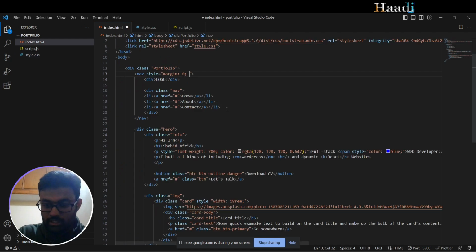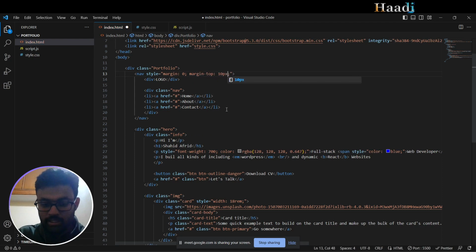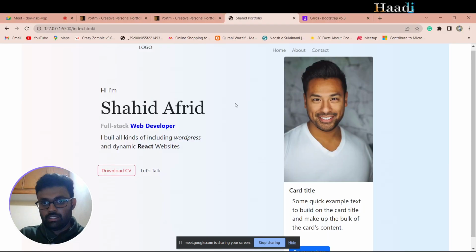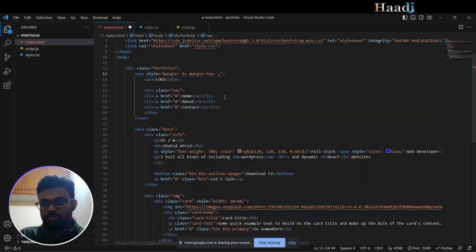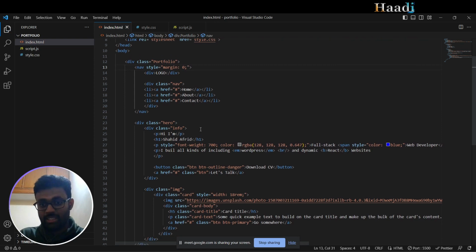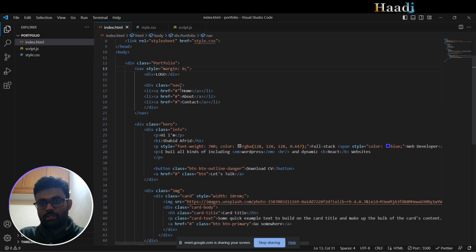Yeah, I can again give the margin, margin top 10 pixels, however much I want. No, I don't want it this way. It's going outside. What I can do is put this.